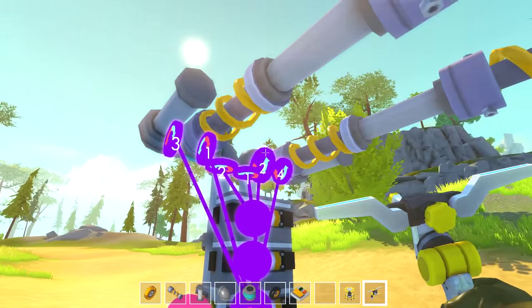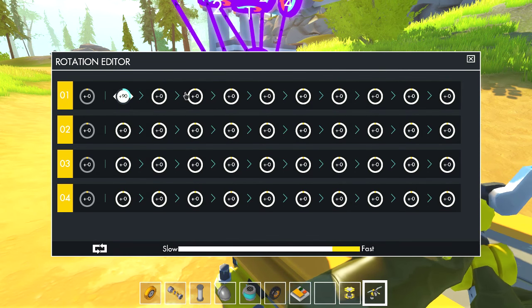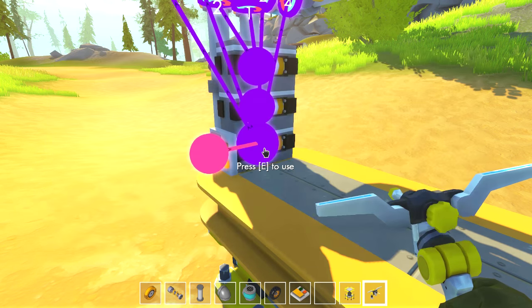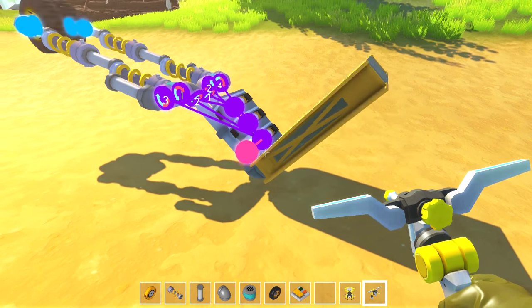We're messing with number one and number two. So let's go and have a little play with this and see how far we need to turn them. It's going to be further than 90 degrees. In fact, I reckon it might be about 120. So let's give that a shot. We're going to have to take it off of the base. We're going to have to flip it over.